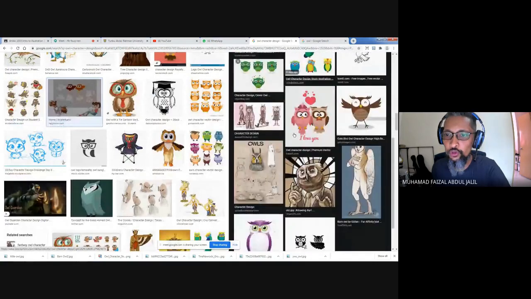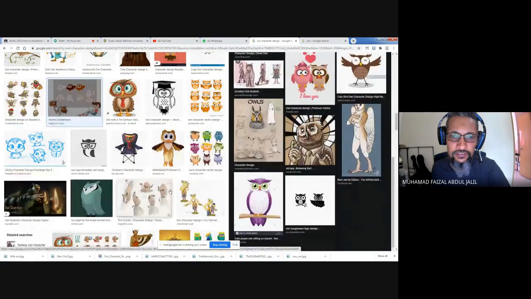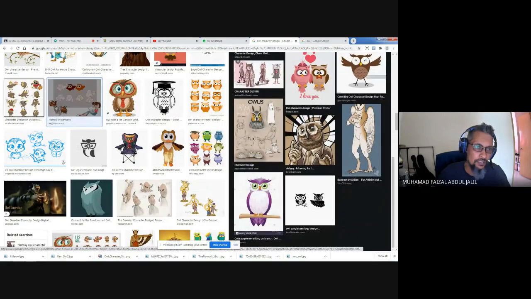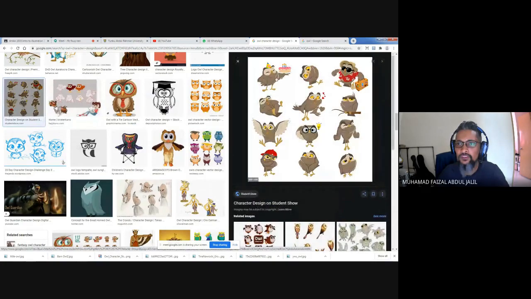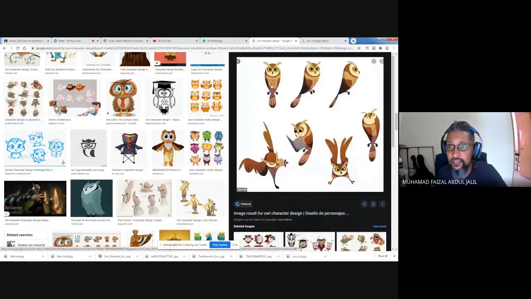You can also watch how some people actually design subject matters like these characters, with different kinds of poses. Here are four different kinds of poses. How did they solve the problems?